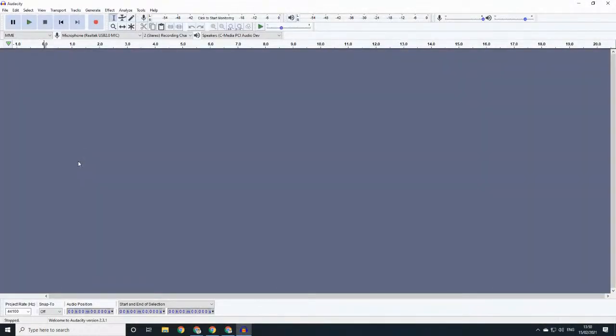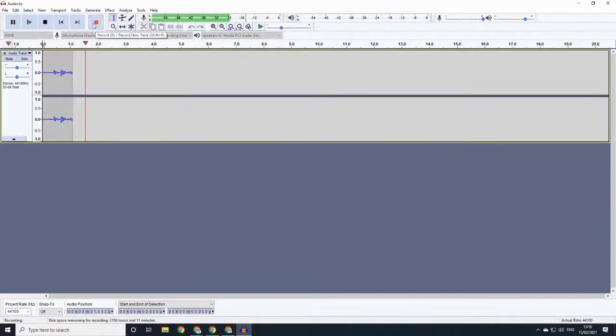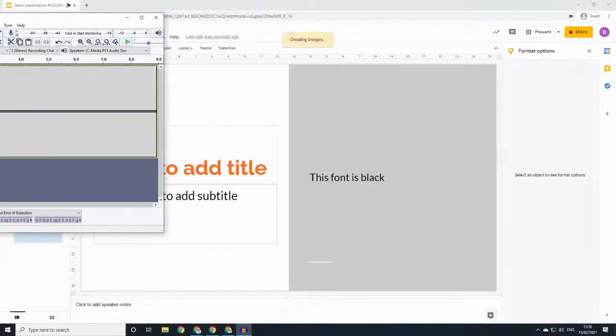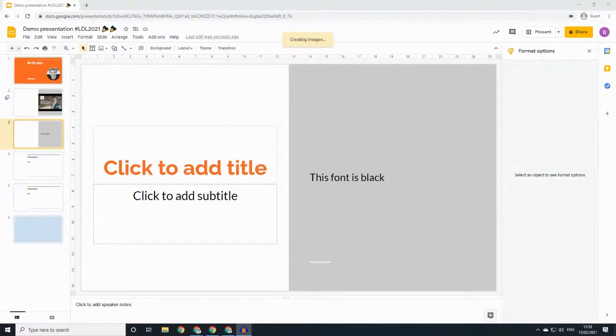But for people who don't have Mote because Mote isn't enabled, you can use free software like Audacity or any online recorder. And hopefully, if I just hit record, this font is black. and I'll stop that. You can see here a recording's being made. Now I'm going to just take it off the screen and save that for now. And I'll get that saved as a MP3.